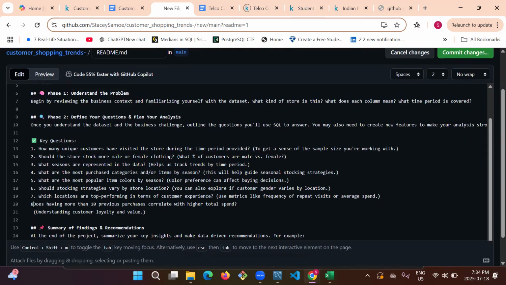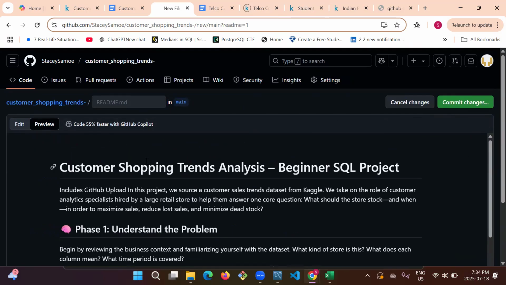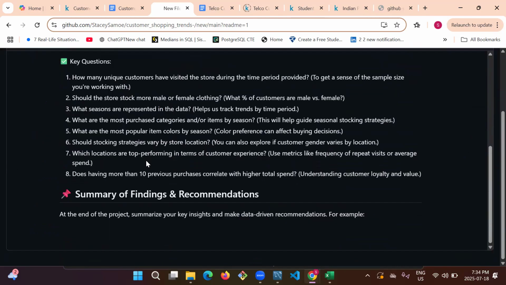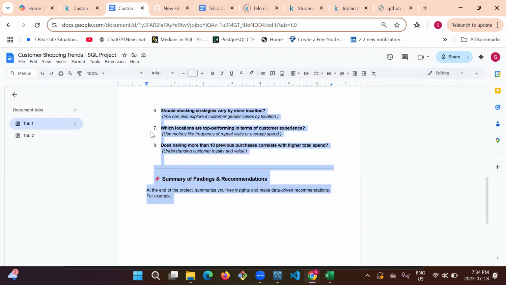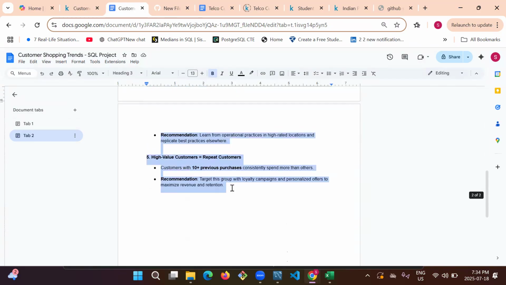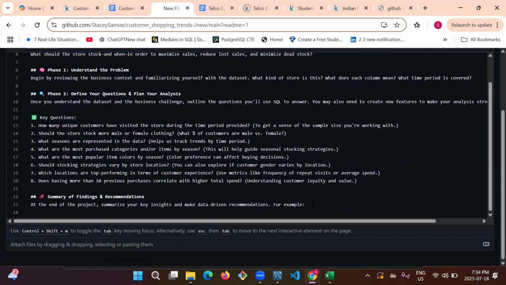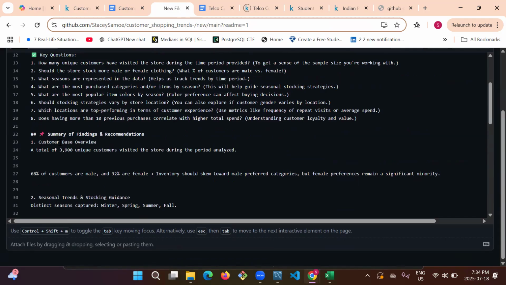Please feel free to fast forward here. Okay, so this should be better. Phase one, phase two, summary and findings. So we're just going to get the summary and findings, the one that ChatGPT did for us, and input it as is. Feel free to refine. As I mentioned, ChatGPT did it for us. I literally just put all my rough work in and asked ChatGPT to please summarize this for me.